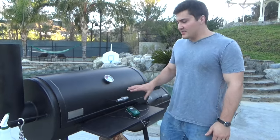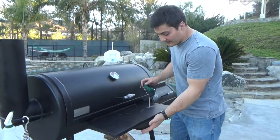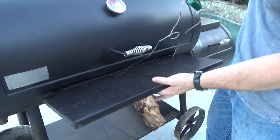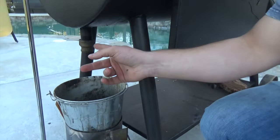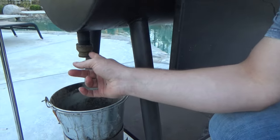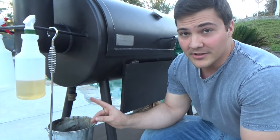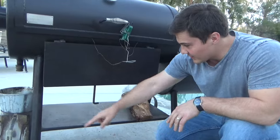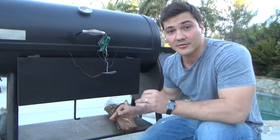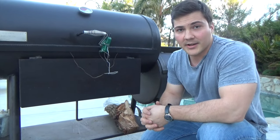Next, I want to talk about three features this smoker comes with that aren't super critical but are good to know about. First, there's this shelf — pretty sturdy, and you can fold it down so it takes up less space. Another thing is the grease drain, which is very important. Having a grease drain so all the grease drains out and you're not left with it caked on the inside is vital — absolutely get a smoker with a grease drain. The third thing is this bottom rack, which is welded to the legs, so you can load it up with 100 pounds of wood and it'll hold it no problem. A convenient place to store extra things, very reliable.